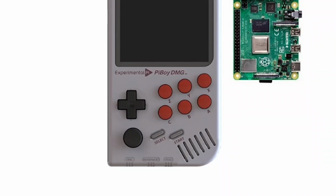It's got a full color IPS screen, a long-lasting 4,500 milliamp hour LiPo battery, and the case looks fantastic. In terms of controls, there's a D-pad as well as a thumbstick and 6 buttons. Well, 8 buttons if you include the start and select buttons.